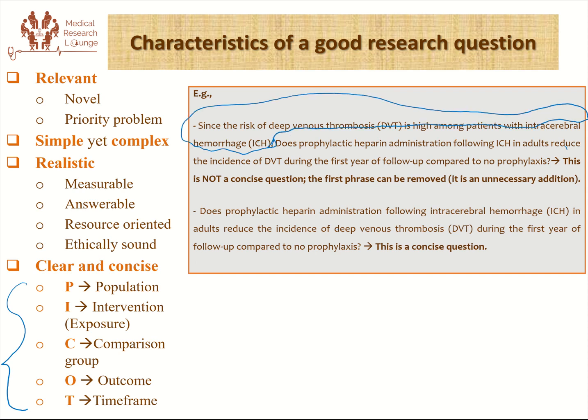We are expected to talk about the importance of the problem in the introduction section of the research, not in the research question. So it's important to keep it concise by avoiding unnecessary explanation in the research question. So always make sure that your research question is relevant, simple but still complex, realistic, clear and concise, so that you can have a good research question.